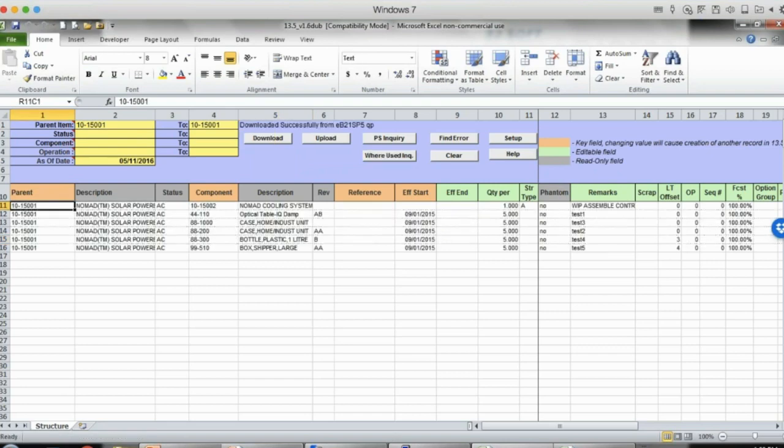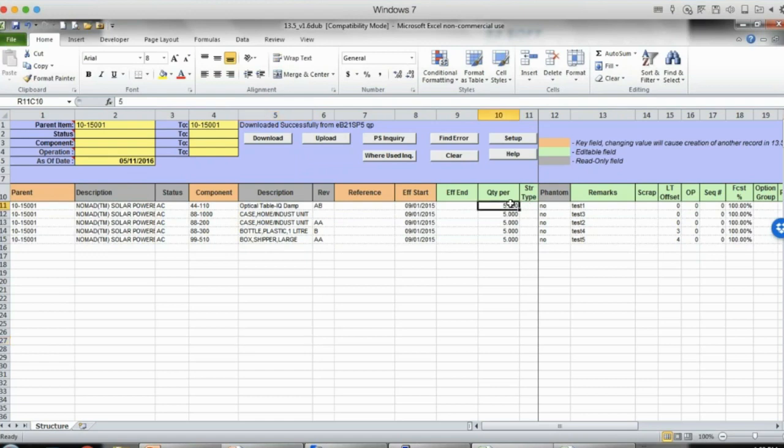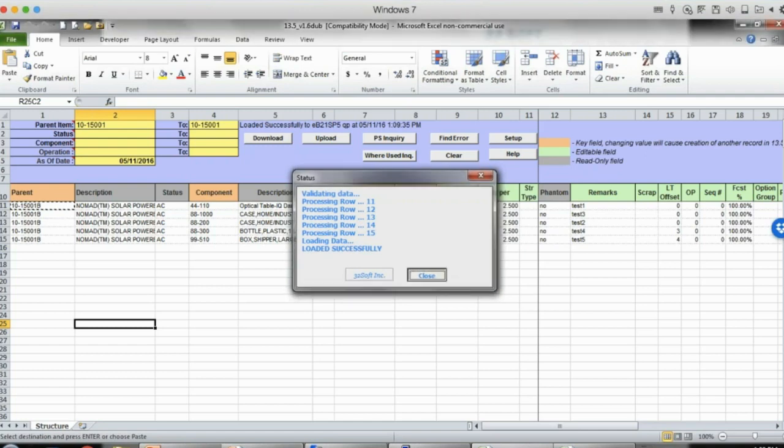So this is my BOM that I will be using as a template. I will make required changes. So I have, for example, fewer lines, different quantity per item, and I need to enter new BOM code. So I know that it will be like that. Once everything is ready, I will click on Upload button. Data will be validated, and if all data are correct, then new BOM will be created in QED.